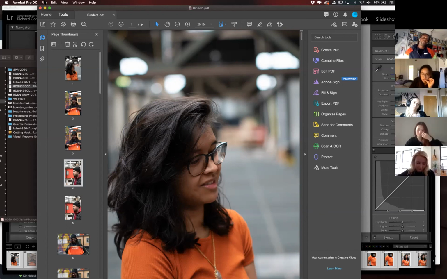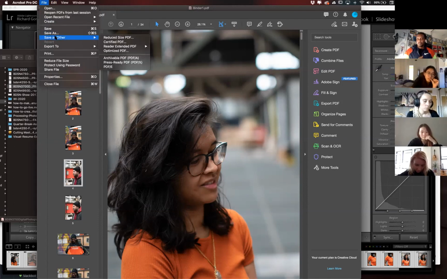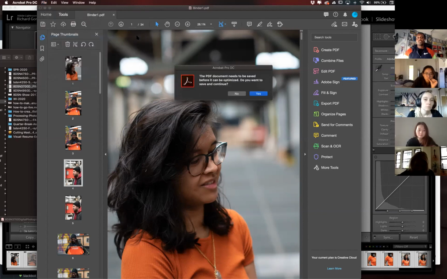So the last step in this process is that we're going to go to File, Save as Other. And the option we're going to select from the Save as Other menu is Reduced Size PDF. Once we click that, you're going to get a few disclaimer boxes that pop up.